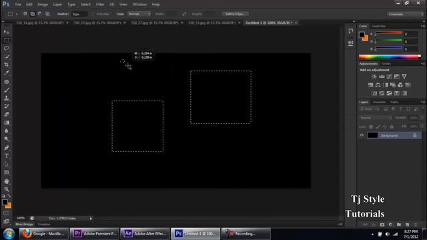Or basically when I do the add selection, and if I overlap my two selections and let go, you'll see that it just joins. Basically I am adding to my previous selections. If you are familiar with Adobe, or if you are familiar with CorelDRAW, this can be related to the weld technique, the weld and the trim technique.